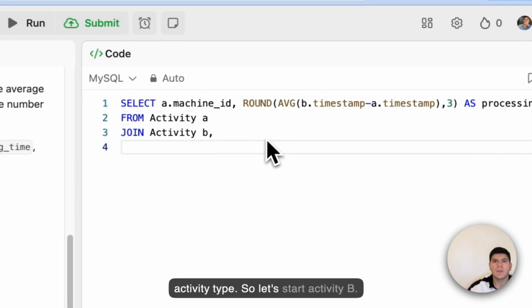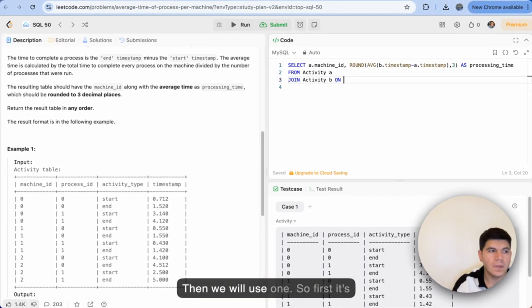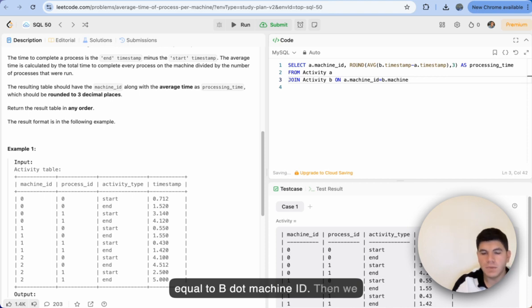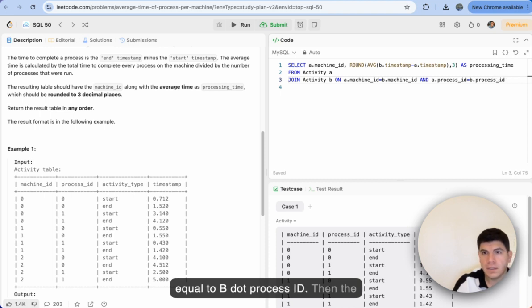So let's start. Activity B, then we use on. First it's going to be a dot machine ID equal to b dot machine ID. Then we use and to add the second condition, process ID, so a dot process ID equal to b dot process ID.